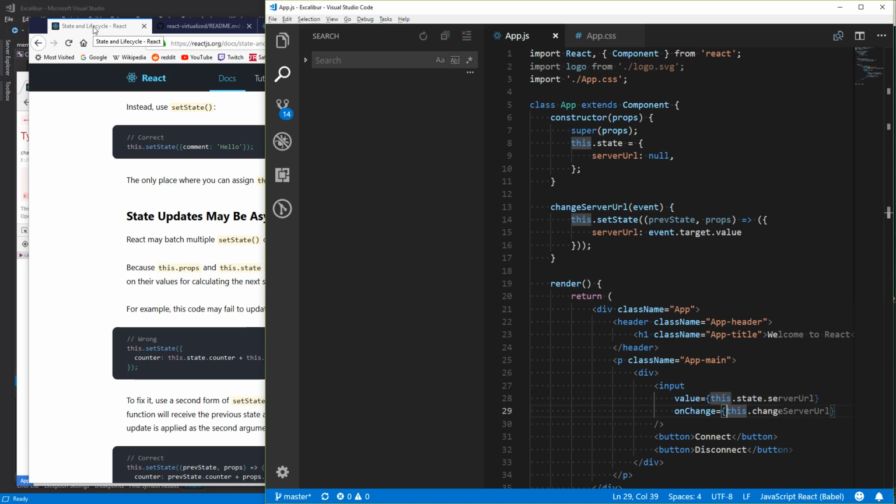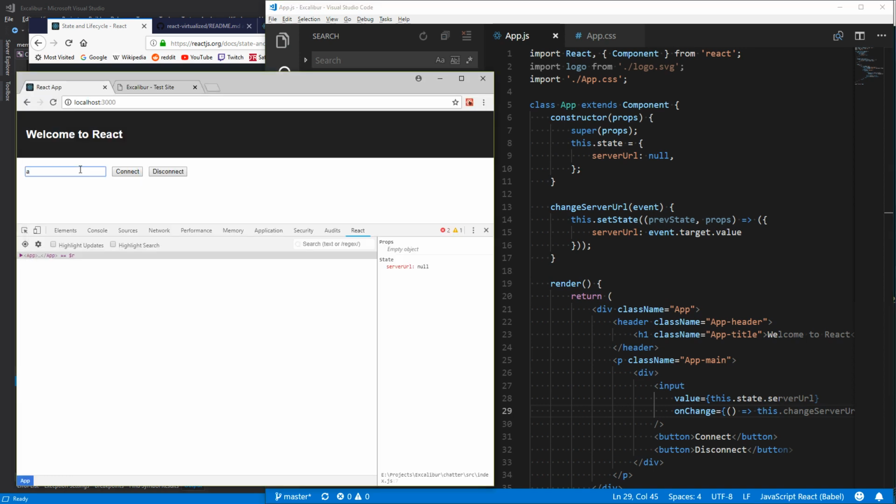We have to bind that, right? Something like that. Yeah, okay. I'm expecting to see that server URL change, but I'm not seeing it. So I'm doing something wrong.